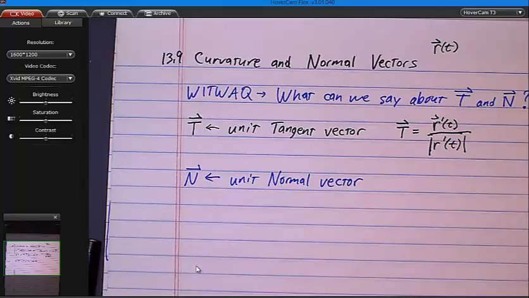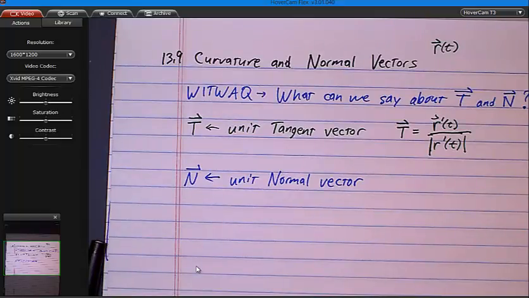Anyone? Well, at least we know what it means. And you don't have to know because I'm supposed to cover that today, right? I'm supposed to cover curvature, which I'm extremely excited about covering, and normal vectors, which I will talk about and show you some pictures and hopefully get you to understand.